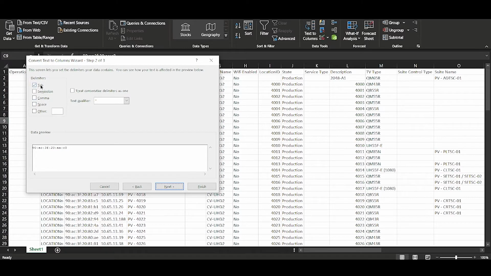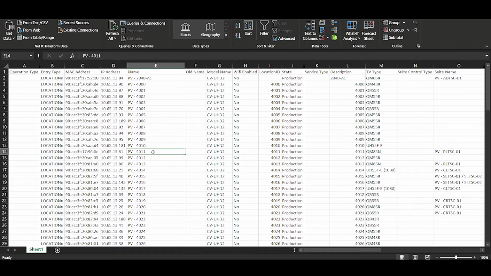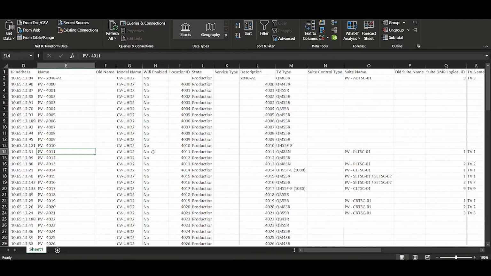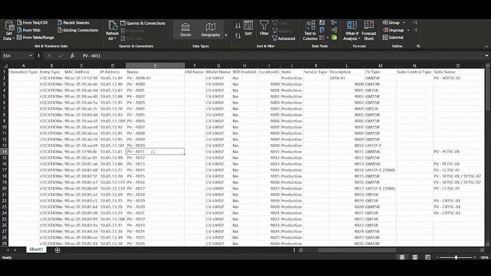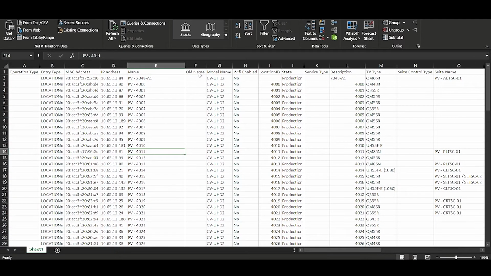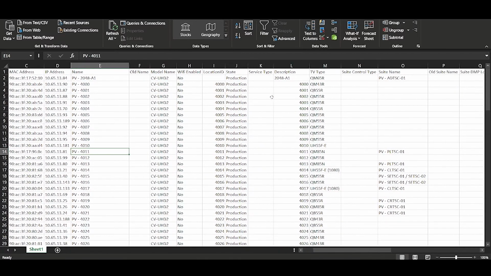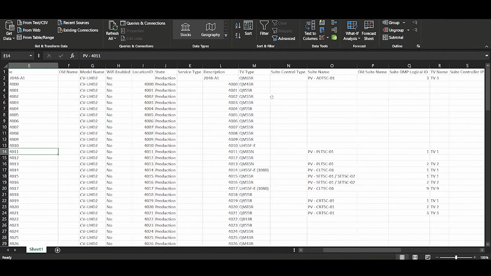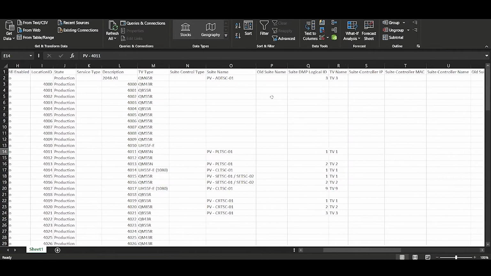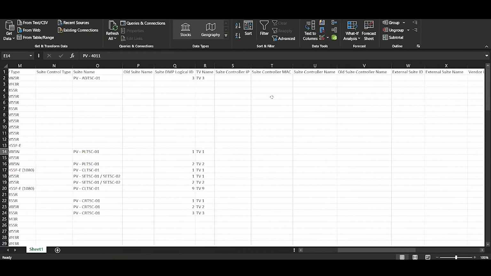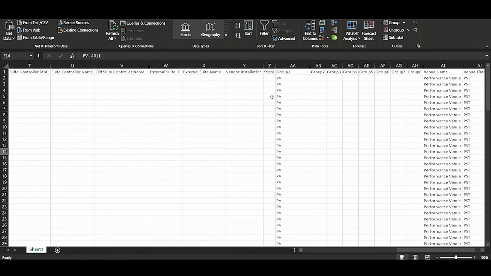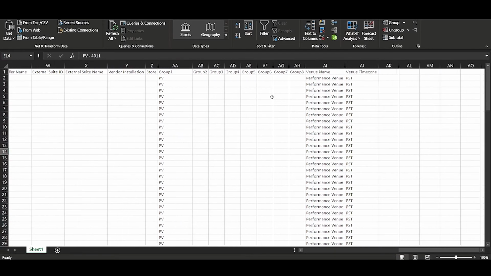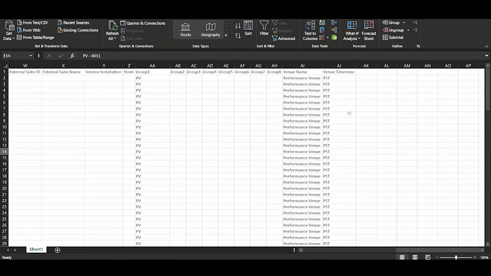This file actually contains a lot more information than the Location and DMPs tab shows you. It will show you not just the device type, its MAC address, its IP address, its name, but it will also show you things like luxury suites that it's currently associated with, the logical ID and the name of the TV type, the production status. And if we continue to scroll further to the right, it'll also show us the groups that that device is enrolled in and if there is any venue associated with it. Some, but not all of these fields can be updated with a bulk import.